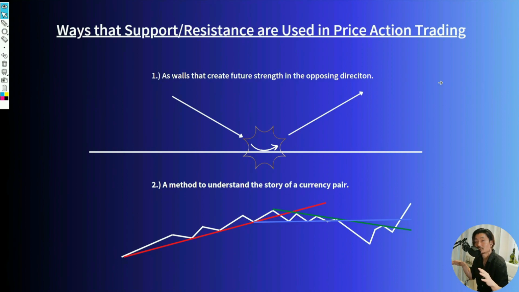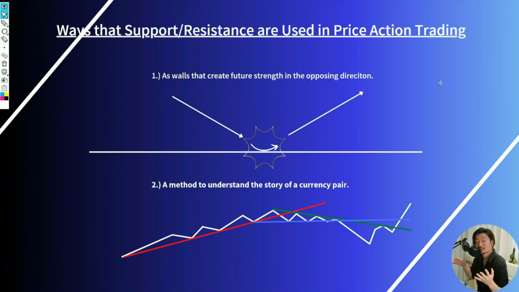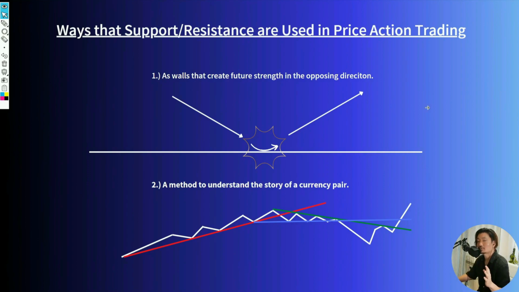Now, although there's many types of support and resistance that a price action trader can possibly use, honestly, the only type of support and resistance I use in my trading currently are trend lines. So in this beginner's course, I'm only going to explain how to use trend lines in price action trading, and horizontal trend lines in particular, because in my opinion, trend lines are all you really need to efficiently trade price action. All right, so now let me explain to you what trend lines are all about.